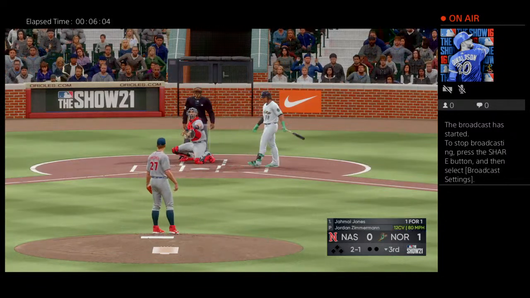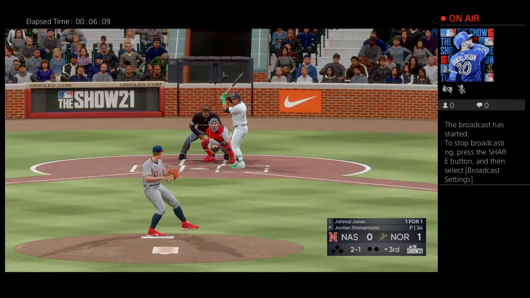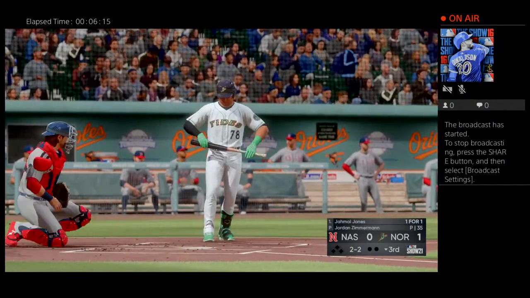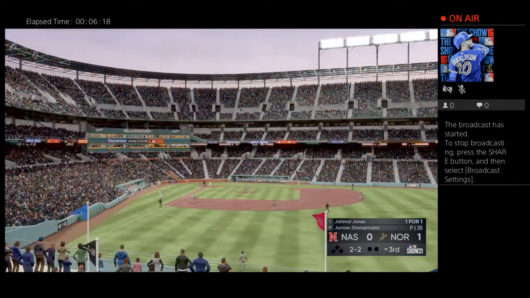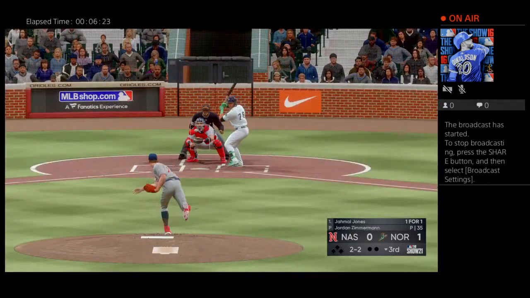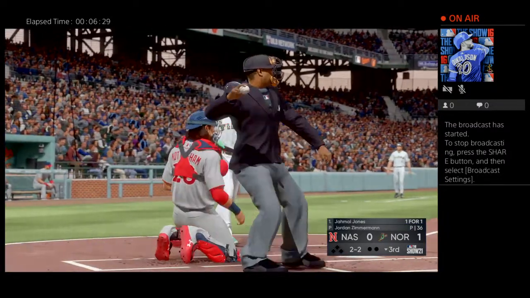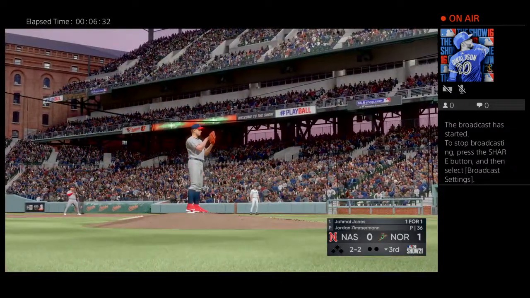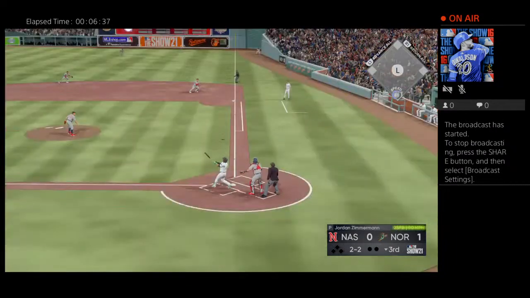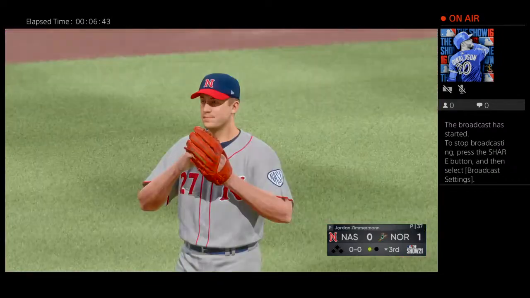Two balls and a strike. All even now, 2-2. And he fouls this one off. Here now the 2-2. Now here's one hit in the air to the right side. Vogelbach makes the catch, and there's one away.